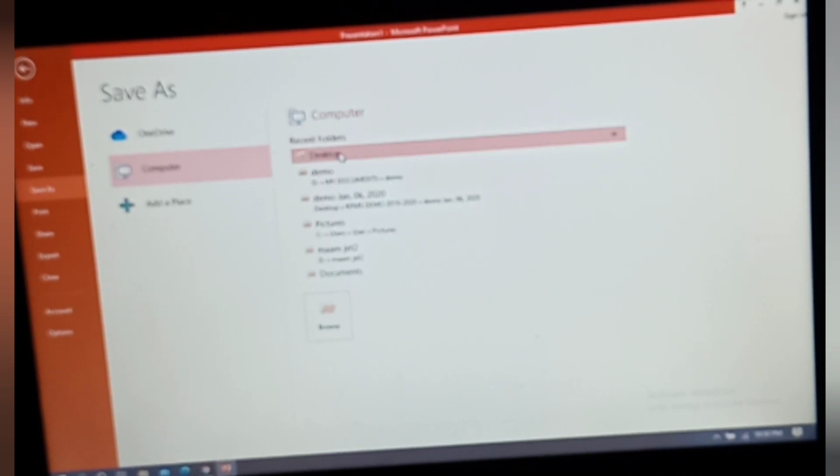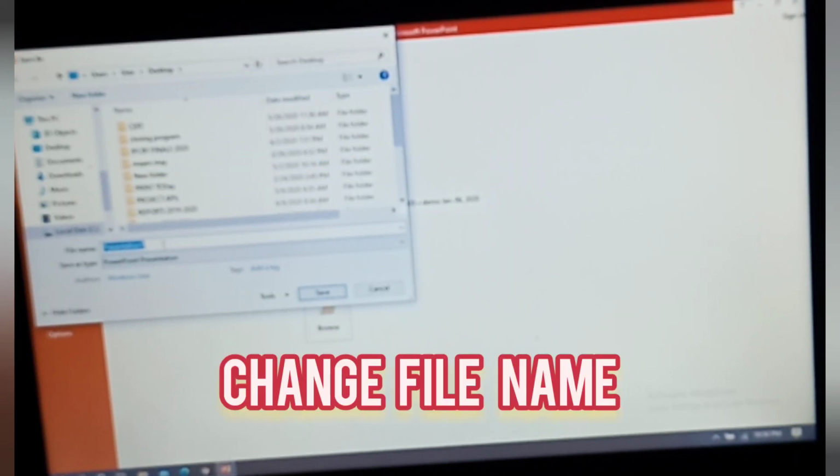Okay, desktop. Let us change the file name to thumbnail. And then here in Save as type, we will change this one, the PowerPoint presentation.